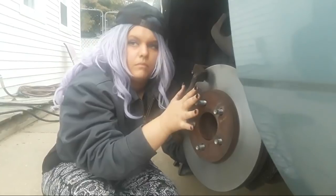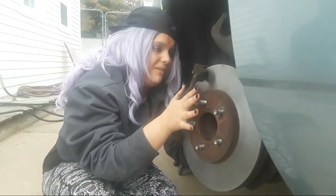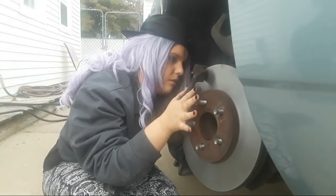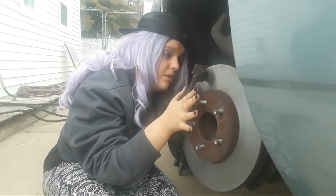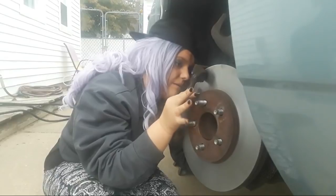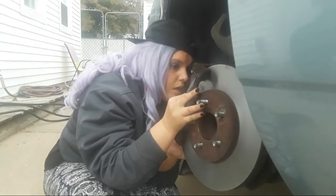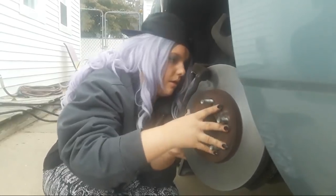You're turning it the wrong way. You're not lined up. Am I going the right way now? Yeah, you're going the right way, but you're not lined up. You gotta line it up. Your brake rotor's coming off. Push your brake rotor on all the way. It's on.